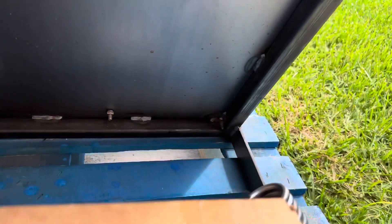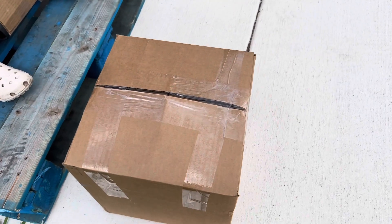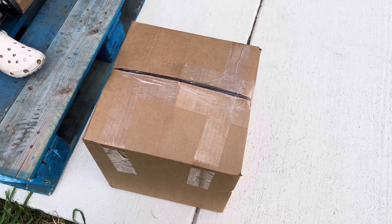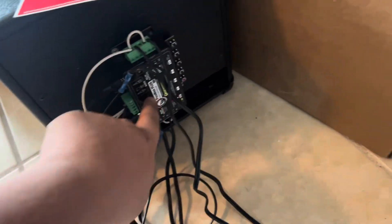Here we are unboxing the back. There is this coil that I believe was supposed to be wrapped up in her, but it was just sitting there, so I'm lucky that it didn't fall out during shipping. I'm going to move this to the front so I'm not setting off the camera and you don't hear that obnoxious whistle every time. This is going to be her speaker amplifier and all of her controls. Here is everything out of this little box — you have the speaker amplifier with the controller.